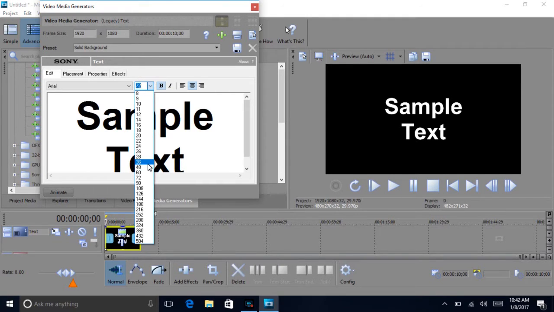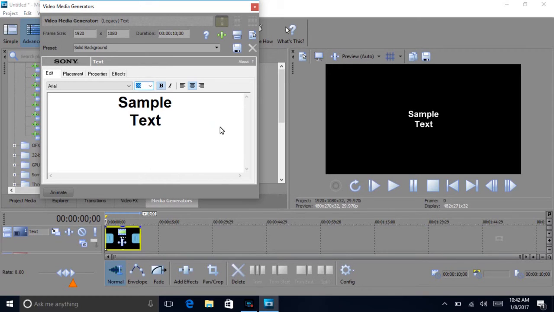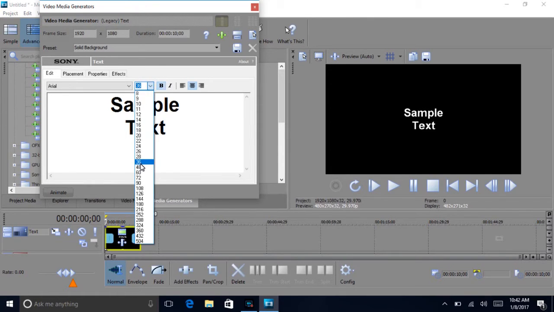The one that I have found out that works the best is either 36 or 28. Either one of those will fit in here good if you are making a scrolling text. We're going to go with 36 because we'll be able to read it better on the screen. But if you're doing a lot of text that you want to scroll up, these are the two sizes that I suggest, 36 or 28.